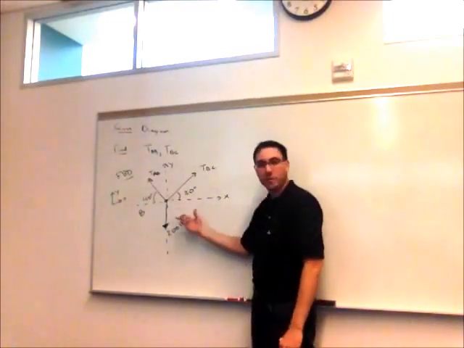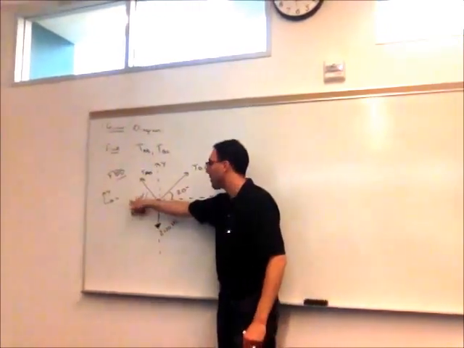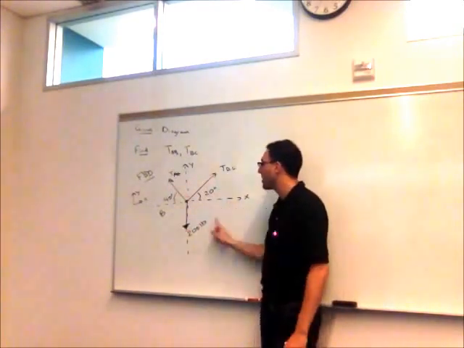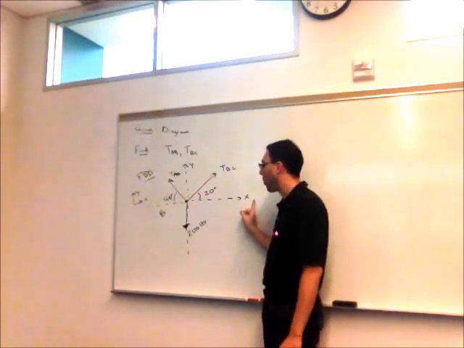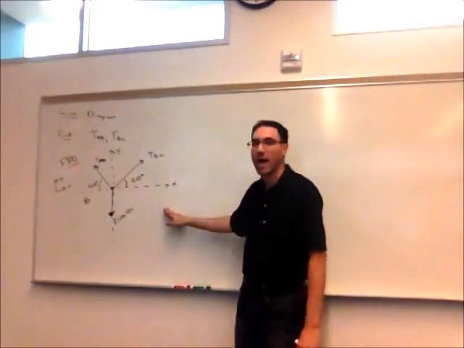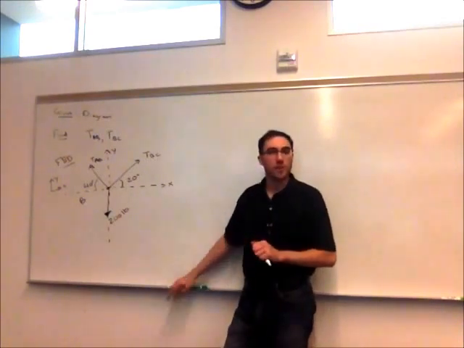So I've also taken care of the fourth requirement for the free body diagram, dimensions. 40 degrees from the negative x, 20 degrees from the positive x. Everything is dimensioned, everything is labeled, coordinate system, object of interest. So now I have a complete free body diagram for this problem. Questions on drawing the free body diagram?